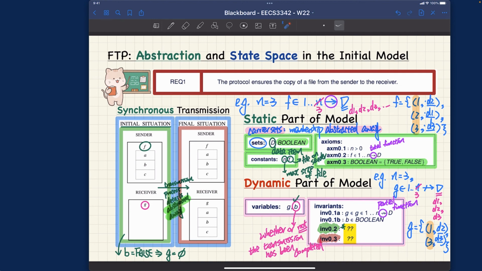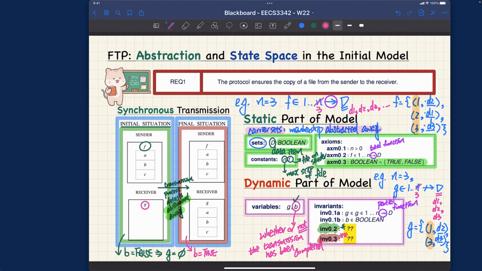All right, assuming that you've thought about it, let's see. For this one over here, it's going to be a star. And we're going to specify what happens after the transmission has been completed. If it has been completed, that means the Boolean value must have changed from false to true. So we get B equals true. Remember, true and false in all capitals is just a convention.